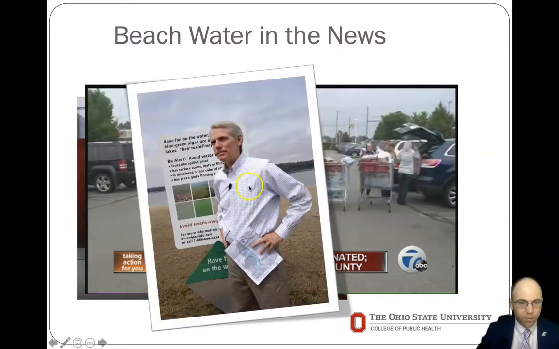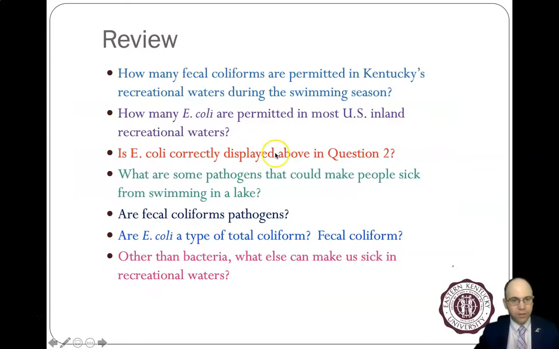And Senator Portman, the Ohio senator at the time, he still is senator, gave his speech about what they were going to do, what Congress should do. And because Ohio's had so many blue-green algae blooms, this picture was actually taken from a lake in southern Ohio where they also have to have the algae bloom signs up. So he didn't even have to go all the way up to Toledo because he's got an algae bloom sign right in his backyard. So let's do a quick review here. Actually, I'll make a review video, so I'll stop the video here, then we're going to do the review.